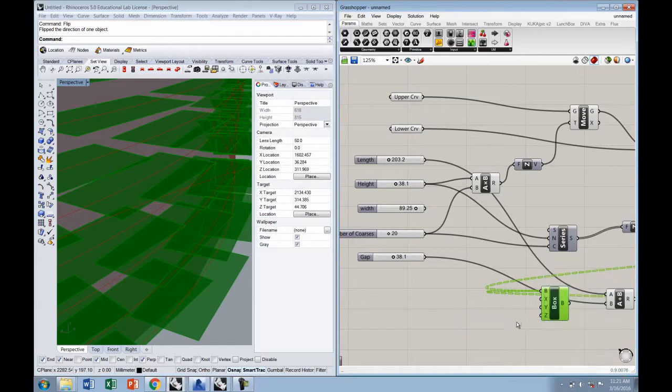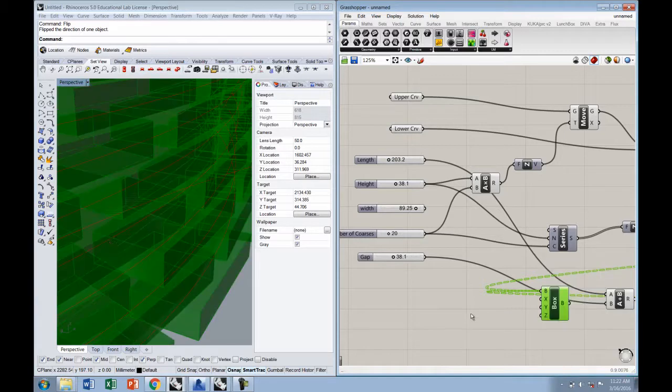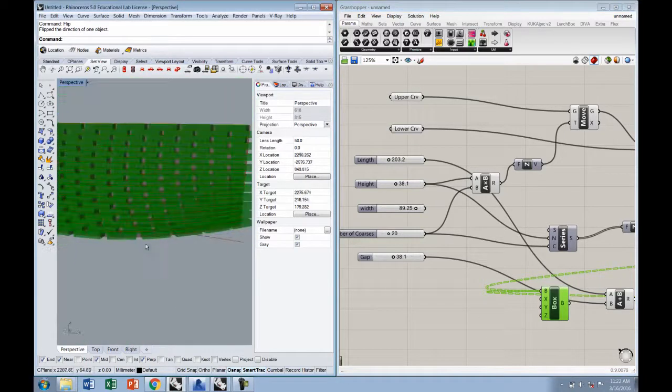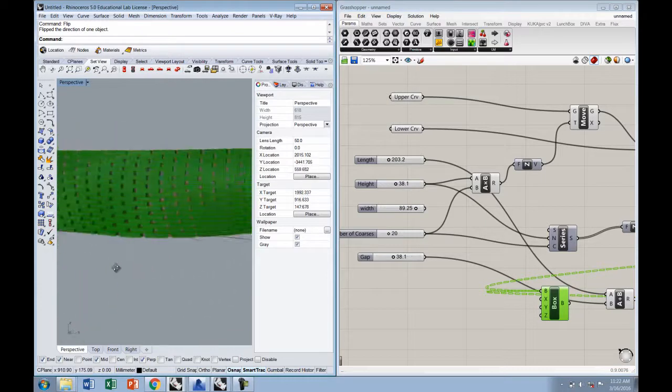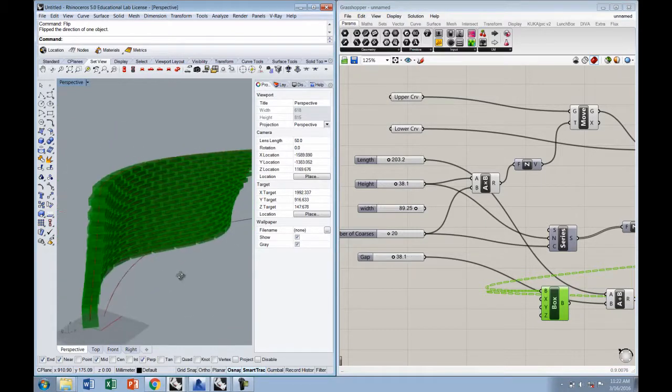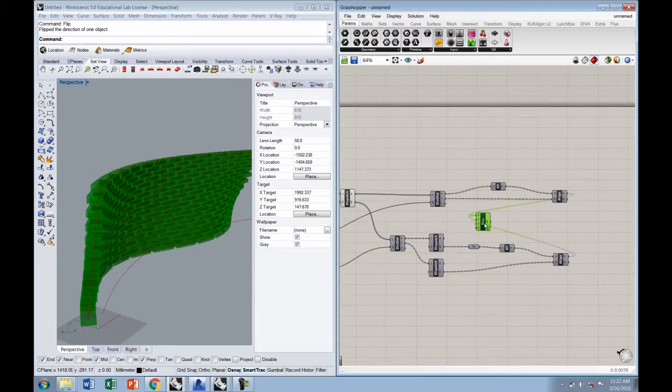Okay. And then in the Z, finally, we want to start the brick at 0. So these are just going to be 0 to 38.1. That's going to actually start it at the plane and then move it up. And you can see, once we get those numbers all correct in there, that the brick wall actually looks appropriate for our 2x4 bricks moving through the wall system.